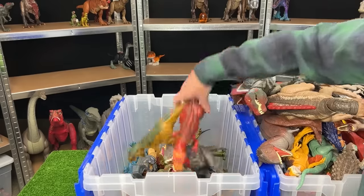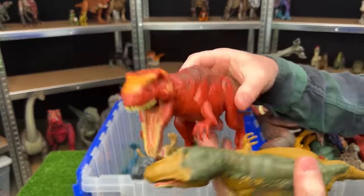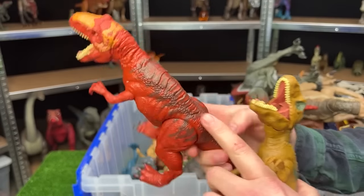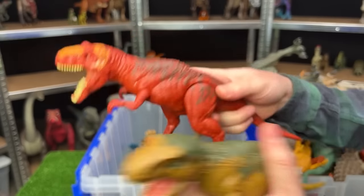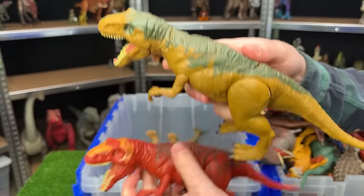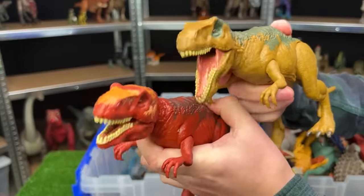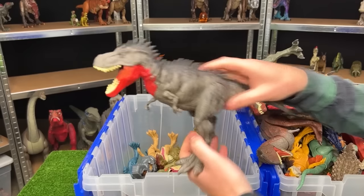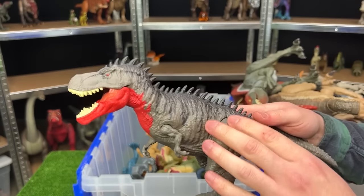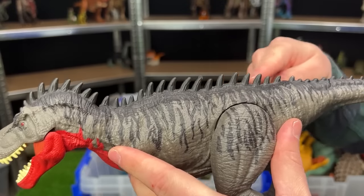Next up, I've got a few Carcharodontosaurus figures. This first one is a bright red Carcharodontosaurus with the yellow on the top of its head and some darker detailing on its back. And the second Carcharodontosaurus is yellow and green in color, and it has the same chomping action button as the first one. Here is a pretty scary looking predator. This is a Tarbosaurus. It is gray, black, and red right underneath its chin, and it's got these huge spikes right along its spine.